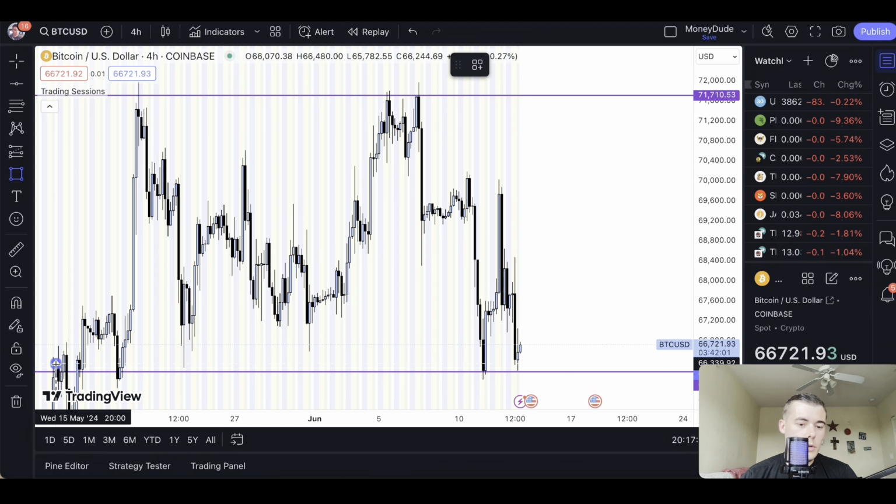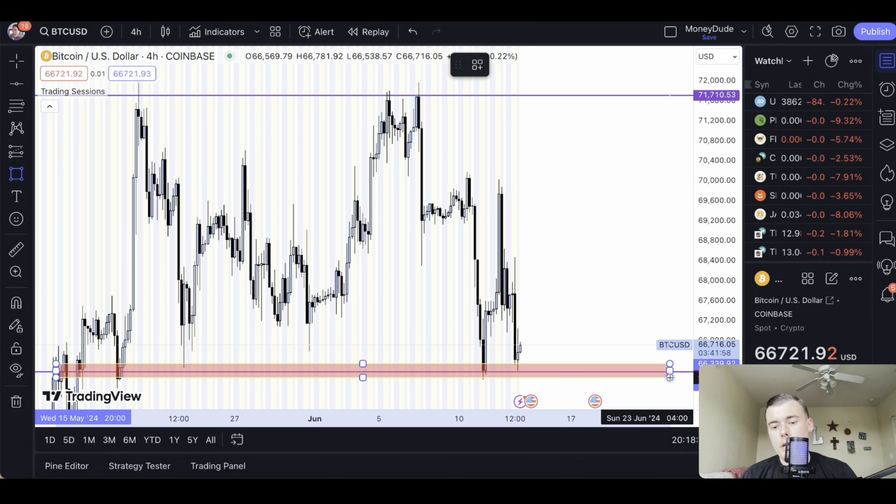So you always want to look at the chart from a higher standpoint when marking out your charts. This will help you alleviate all the ruckus from the lower time frames. So you always want to mark out your more superior key areas from a higher time frame. Such as right here, we have an area of supply and demand, and right here. And this is very important because you can see we're really close to one of these areas. So make sure you mark these out on a higher time frame. That's what you want to do, step one, when avoiding these common traps.